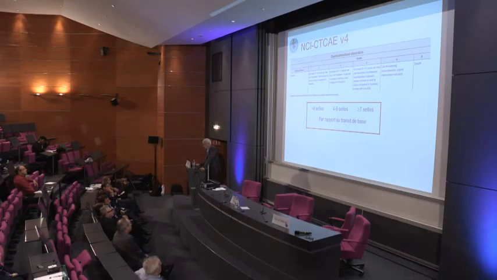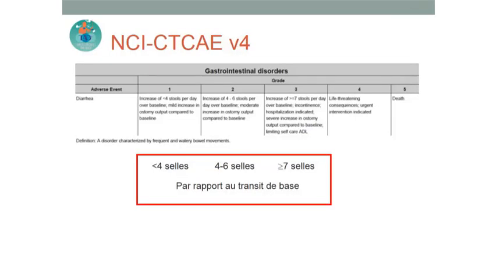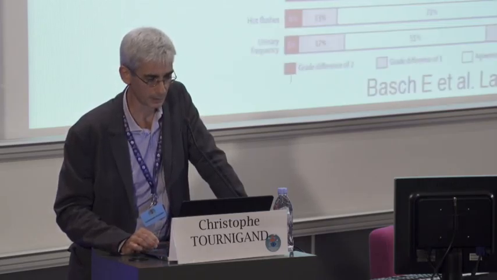So how do we assess this? Well, we actually fail to assess it efficiently. The grading is less than 4 stools, 4 to 6 stools, over 7 stools, and it remains fairly general and probably does not reflect the incidence. And there are probably other methods to quantify diarrhea, in particular that could be done by the patient themselves.